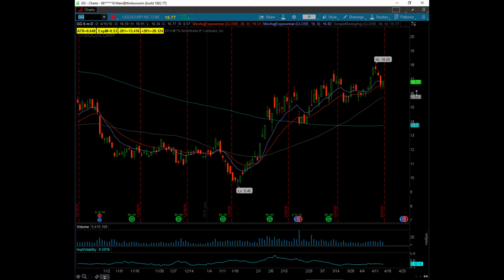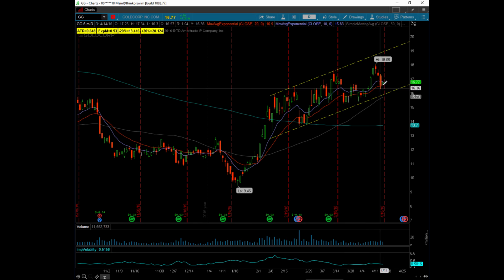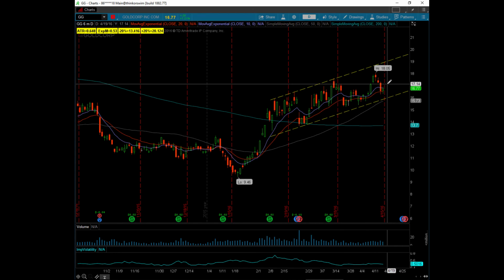Now, metals and miners are very bullish, and gold is not. But I like how strong the metals and mining sector is. It's one of the strongest out there. When you see this trend, it's slightly bullish, and the stock is cheap. Right away, that should trigger a strategy called a covered call or maybe even a naked put.